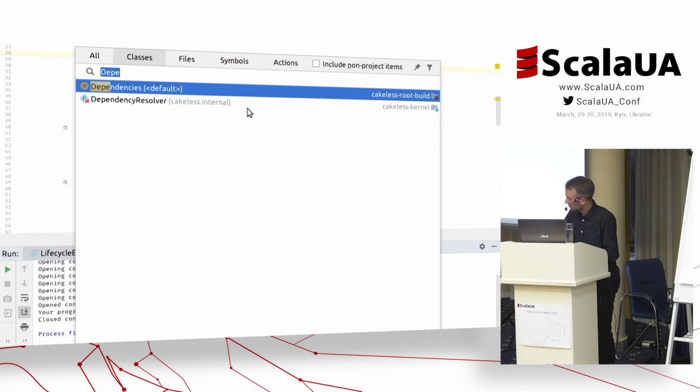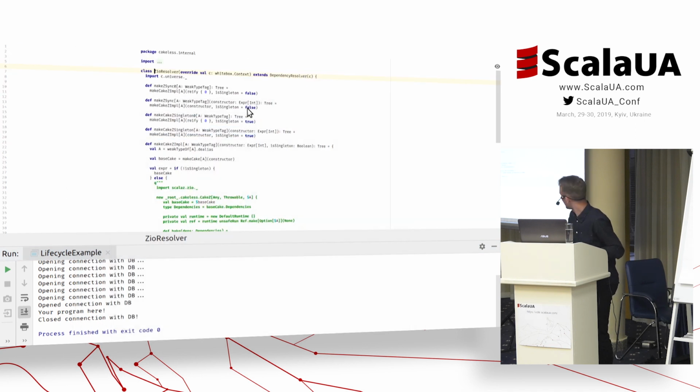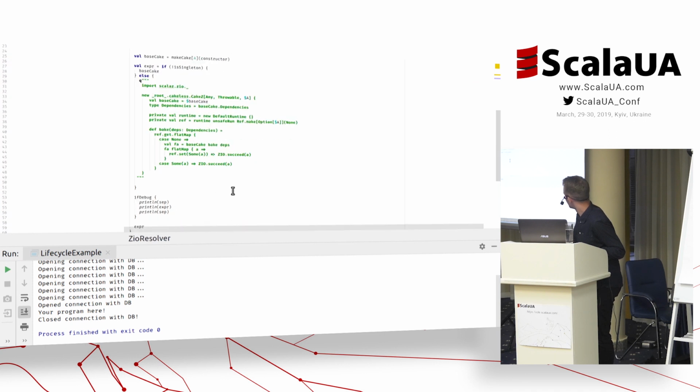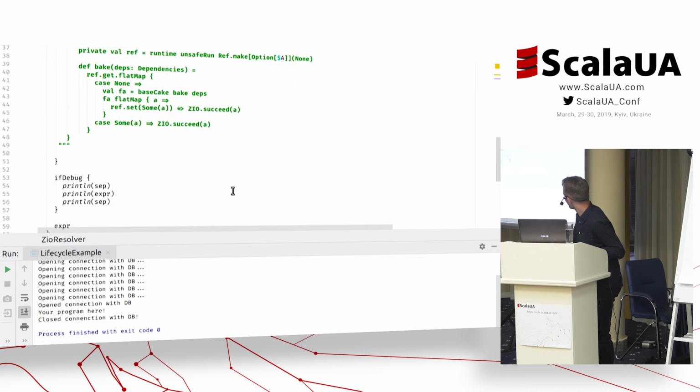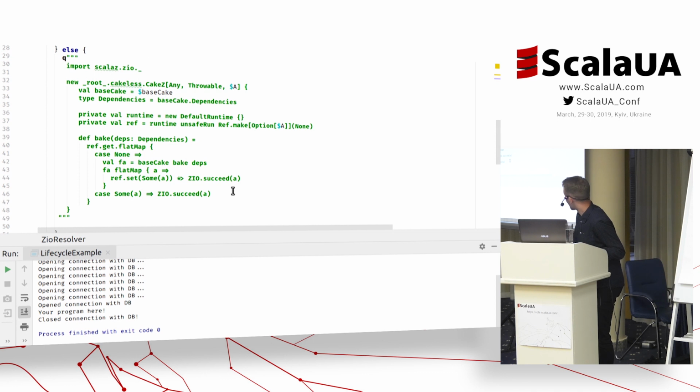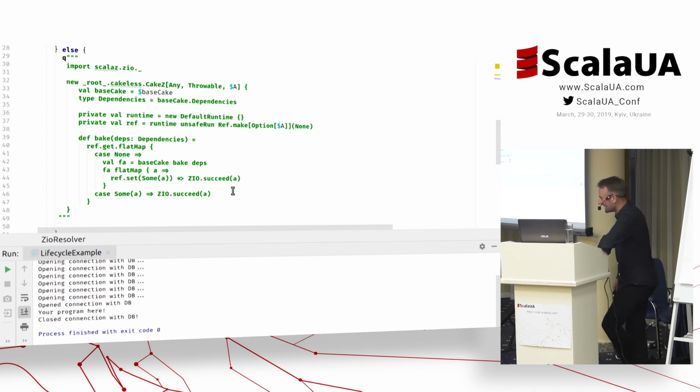For instance, I have a ZIO resolver, and what it does is just those few lines of code. Sorry for unsafe run, but I had to do it. Yeah, it's how a quasi-quote looks. You pass code as strings. This interpolation is used to provide concrete types.